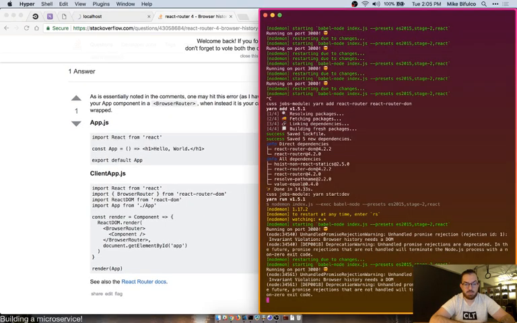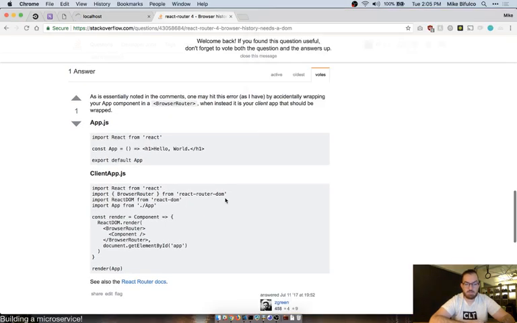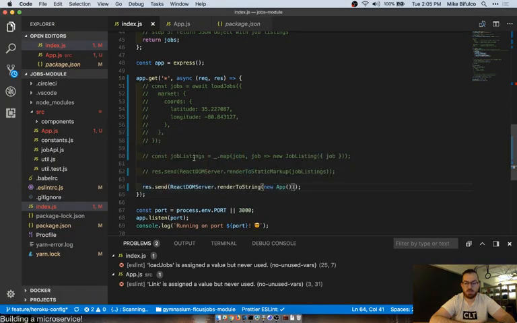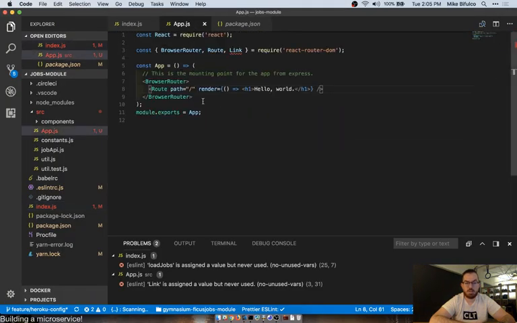Aha. So it sounds like what I did is I put this here when in fact it should be a layer down. Okay, let's try that.